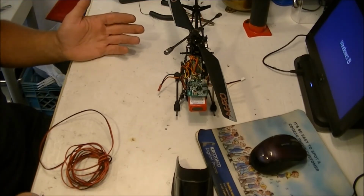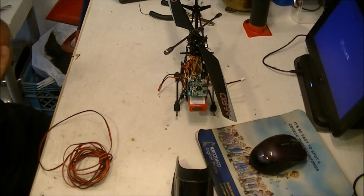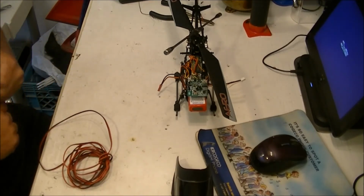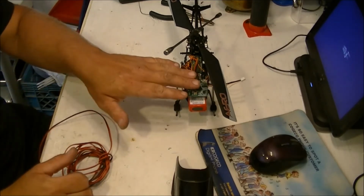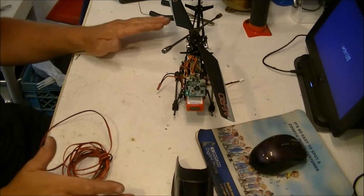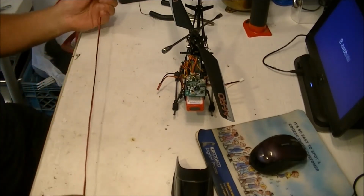Now I also had the white model, which is actually up for sale on my website. And it has a new PCB board in it, as well as a new remote. But this one here is completely stock. I've not changed anything on this one yet, and that's what we're going to do. We're actually going to change things.